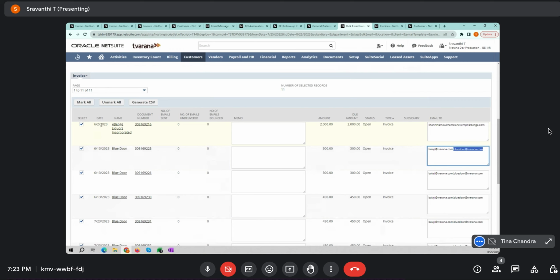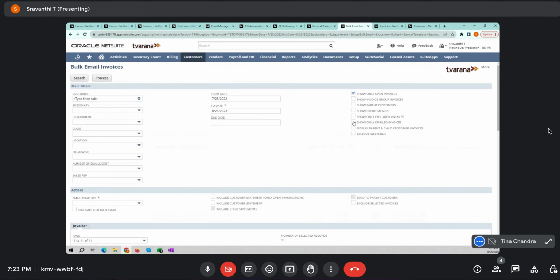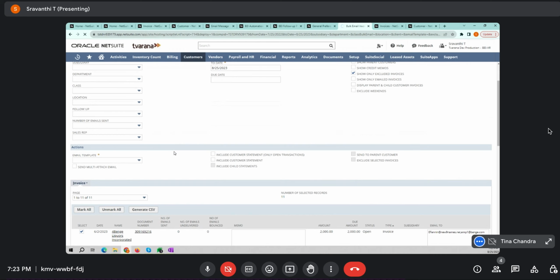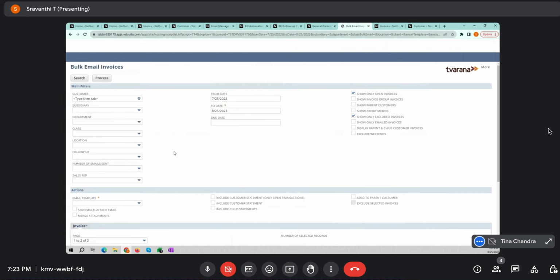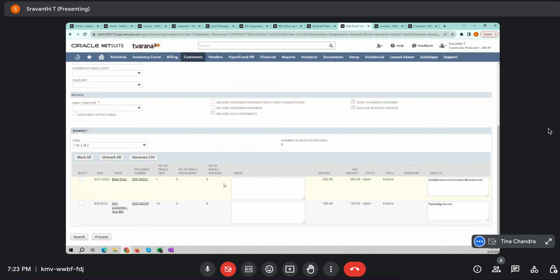This is the date on the invoice. Name is the name of the customer. And so let me just say search. Okay, just filtered a little bit more.